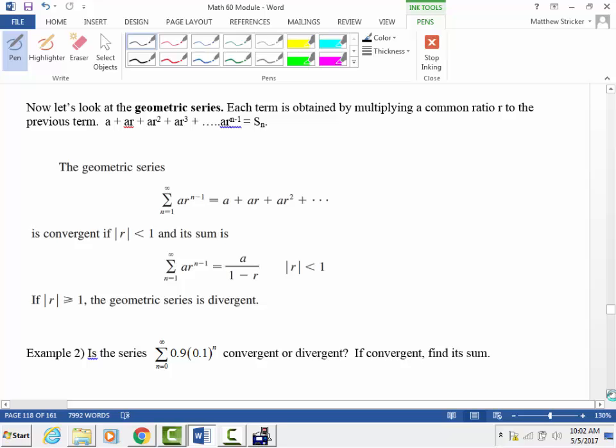The sum of the series, or what I like to say is the sequence of the partial sums. If you take the limit of the sequence of the partial sums, and that is equal to L. So if the partial sums converge to some value as n approaches infinity, then the series converges. In our previous example, it did converge.